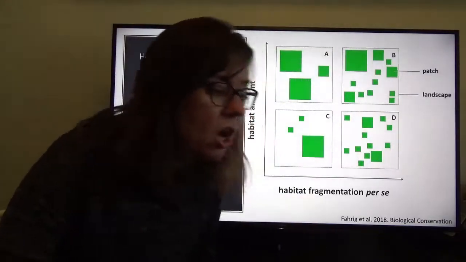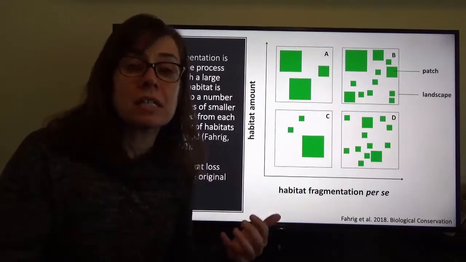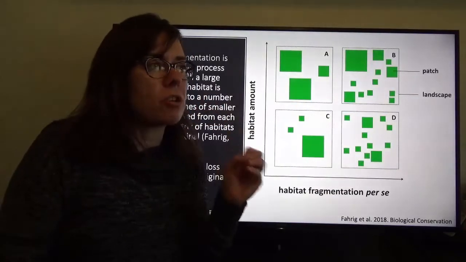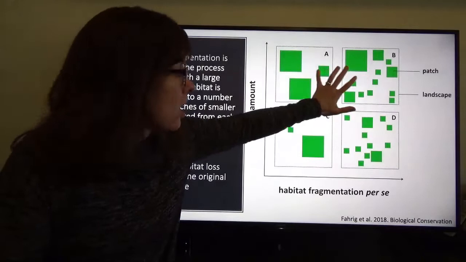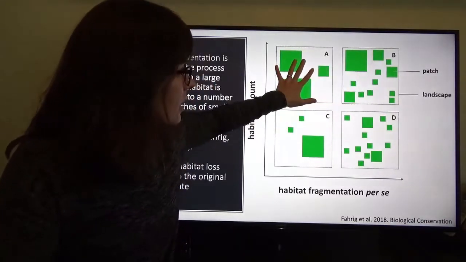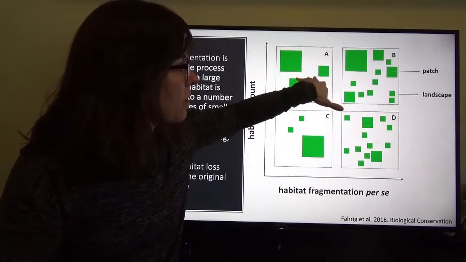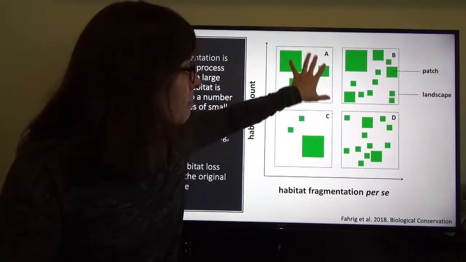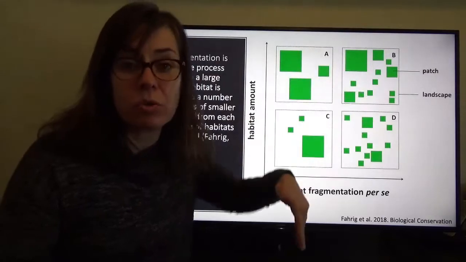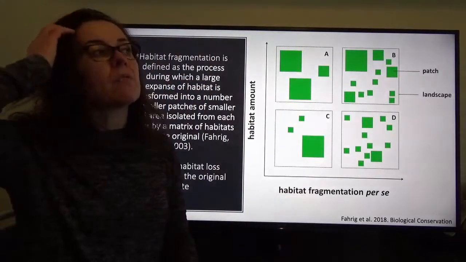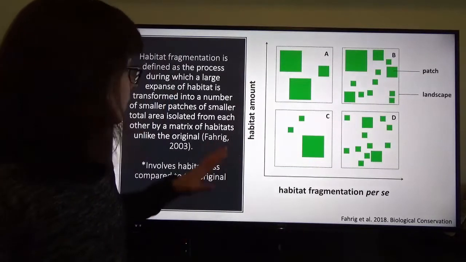So when we think about fragmentation, it's often confounded with habitat loss. This is a point that Dr. Fahrig has really tried to instill in people: we often talk about the really strong negative impacts of habitat fragmentation, and that's often attributable to habitat loss. Not always, but often. If you maintain total area, this is true fragmentation: you have two areas with similar total area of habitat, but one is broken up into smaller pieces compared to the other. This is a more fragmented landscape than this one, despite the fact they have the same total area. Same thing for D compared to C. But in reality, in the real world, when we have habitat fragmentation, it always involves habitat loss.